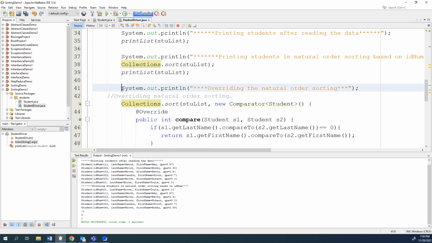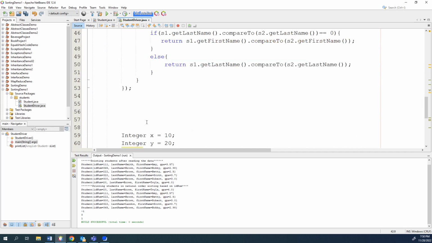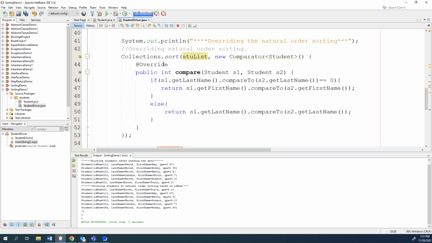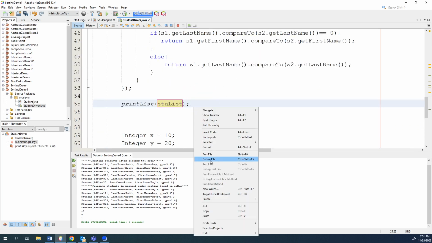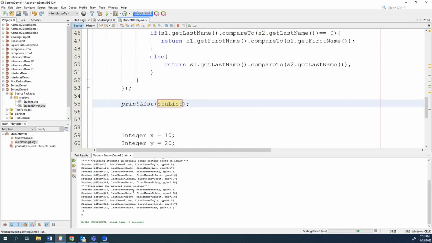You're printing the student list itself. Print student list, and you pass the student list here. So basically, you're overriding the natural order sorting, and then you are printing the list. Whatever list you print here is overridden by natural order sorting.